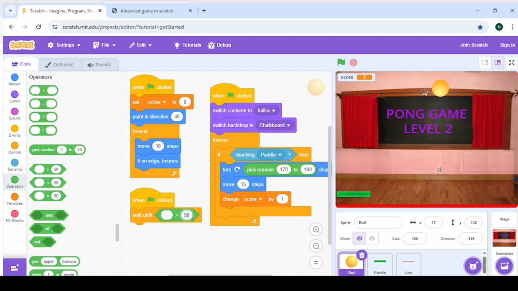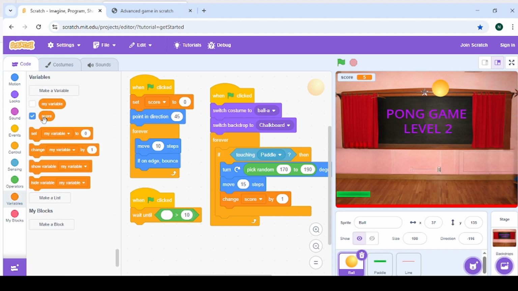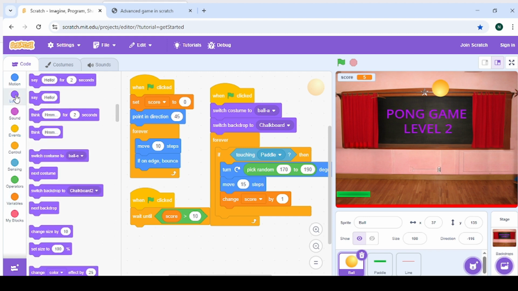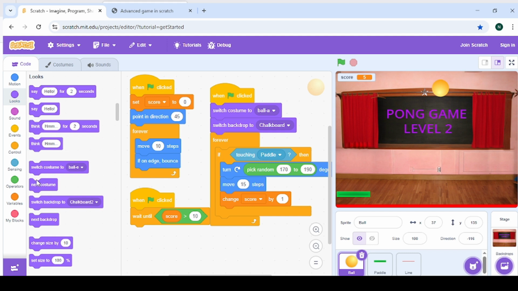When our score is greater than 10, so we have to get our score block and attach it here. Go to your variables, look for score, drag and drop it here. Okay, you see, wait until score is greater than 10, then switch backdrop to chalkboard 2.